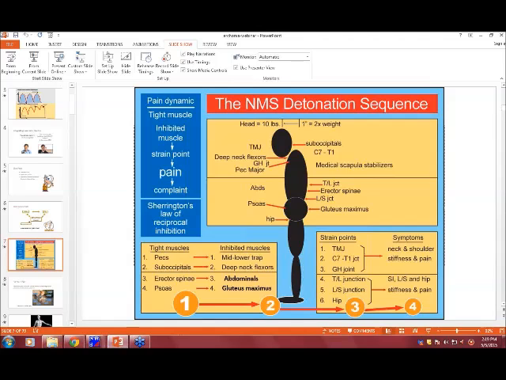The strain points are intriguing in that the strain point is at the TMJ, the cervical thoracic region, and GH joint region. So yes, a postural imbalance will cause a jaw jut, anterior head carriage, and can lead to TMJ issues.